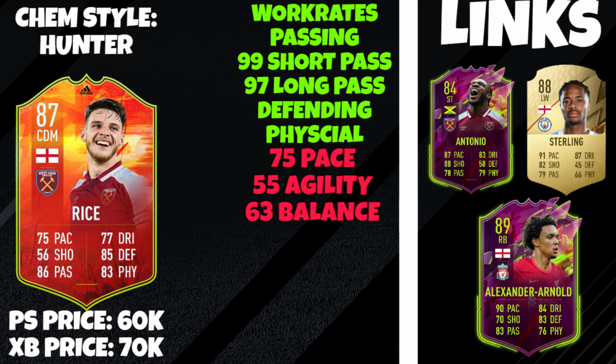like he's got a magnet on his foot. It feels like his foot's got a magnet on the ball to the other person, to whoever he's passing to, if that makes sense. Genuinely, his passing is absolutely phenomenal. I'm not going to lie, just absolutely class. I don't think I've ever used a card with 99 short passing and 97 long passing before. Simply unbelievable in that sense.